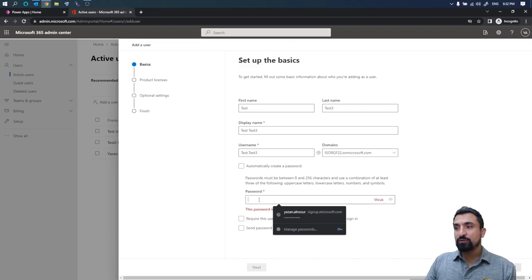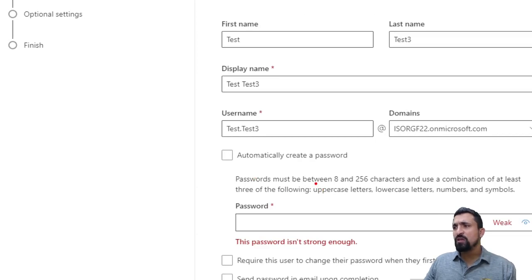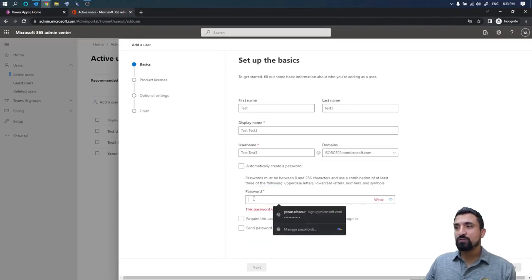So let's see what I'm going to put here. You have to understand that there are some conditions for the password, which is now standard for a lot of passwords for security reasons. It has to be between 8 and 256 characters, a combination of at least 3 of the following: uppercase letters, lowercase letters, numbers, and symbols. So let me try to do that.